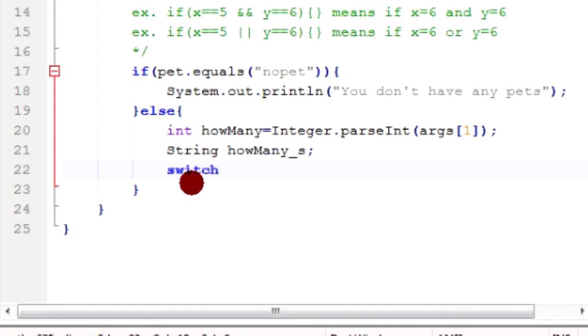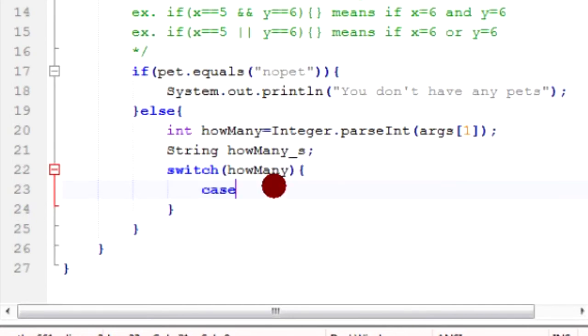The way switch is similar to if, where you have the switch and in between the parentheses goes which variable you want to run the switch on, and then after this what you want to do with that variable. So the variable has to be an int. That's why we made how many an int value. And so that we can put down case, for instance 1 semicolon. And this says if how many is equal to 1, do what comes after the semicolon.